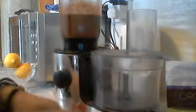That's another good thing about making a drink, is that you can just add whatever it is you're not finding easy to eat in the day. So I'm just going to add a tomato. It's not going to make a huge difference to the taste, but it's going to add the extra benefits of the nutrients from the tomato. So let's just get blending this, and then I'm going to pour it in a glass.